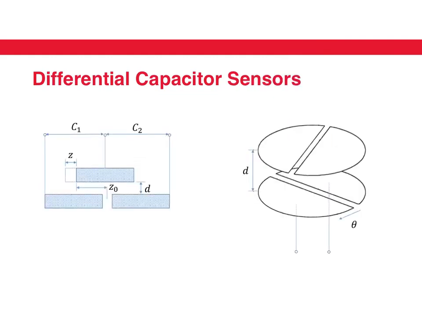Now, there are various kinds of differential sensors that you can have. Differential sensors need not only be dependent on the displacement. Like in this case, as this plate of the capacitor moves, the area of overlap between this capacitor and this capacitor changes, and therefore you have a differential capacitor which is formed by the change in area. A similar thing happens in this sensor as well.